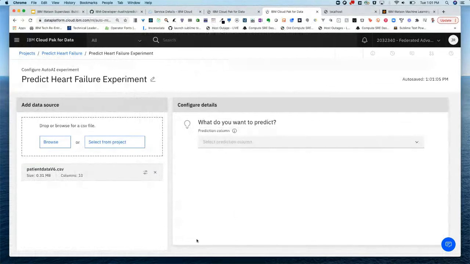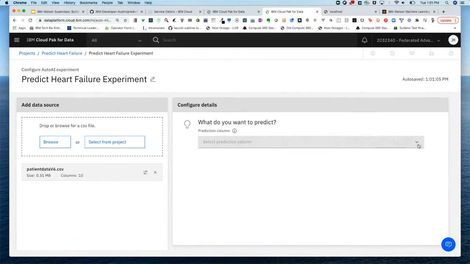Okay, so we have our data source here, and you can add multiple data sources. For instance, if you were doing weather prediction or the trends of viral spread, you might have 10 or 20 or 30 different data sources. You can add as many of those as you need here. You're not beholden to just one or a few. You can add many data sources.